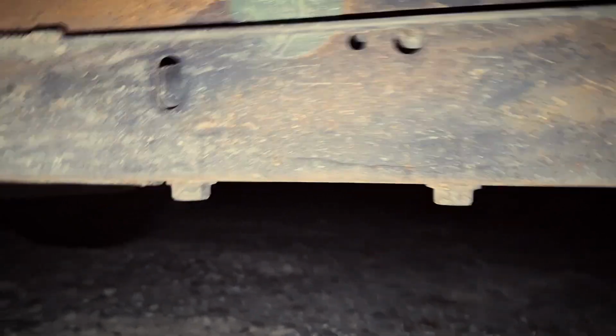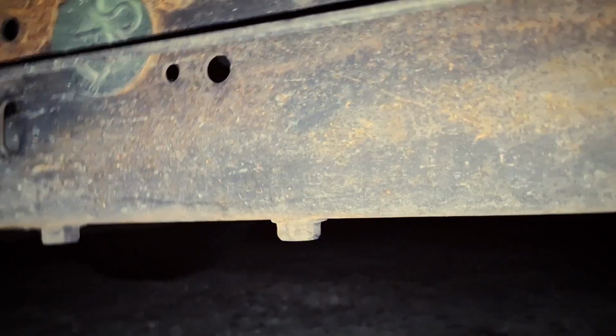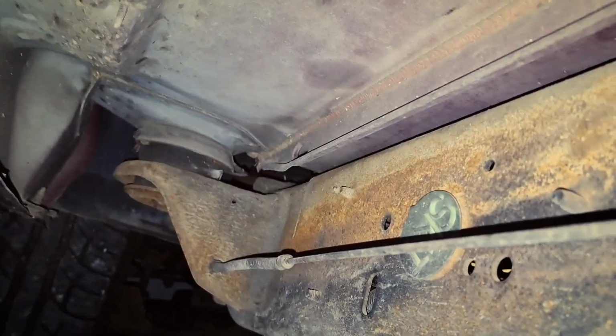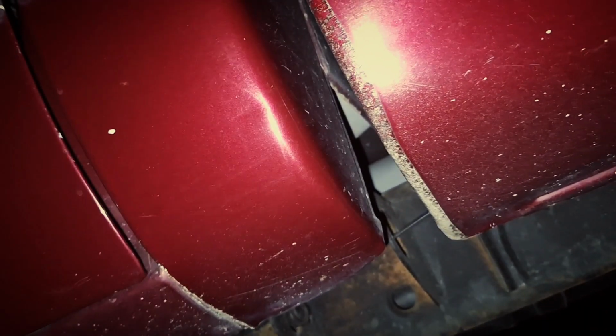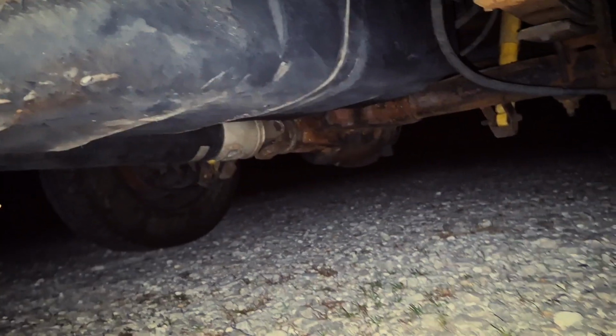There's the frame. Nice and solid. There's the cab mount. Solid. Look at the cab. If you look underneath that cab, it's clean. As you can see, it's clean. I wasn't kidding about that gas tank. Here's where the gas tank begins. And then let's follow it. Follow it all the way back there.